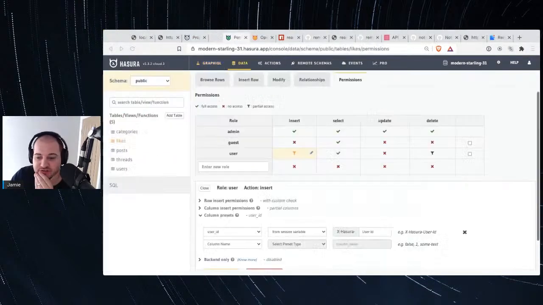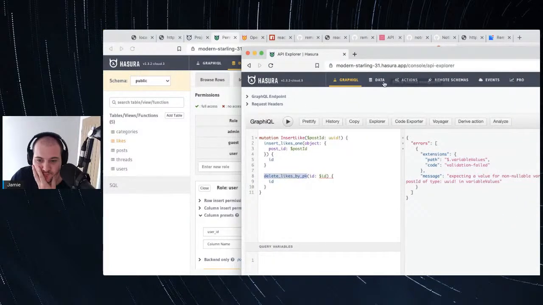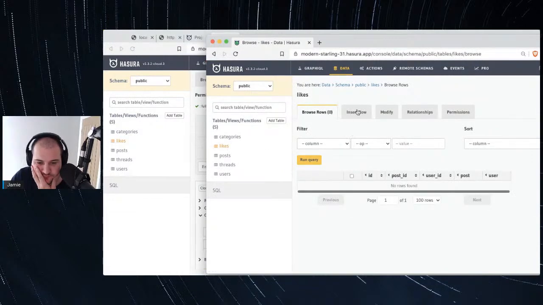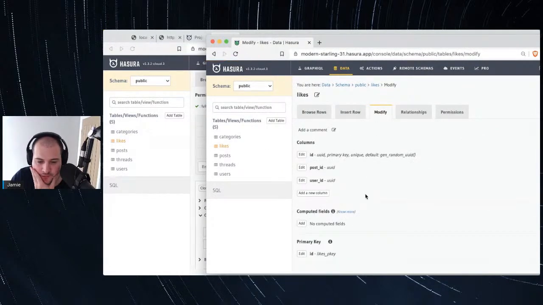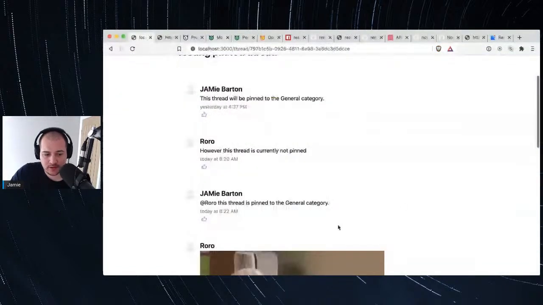Let me just look in Hasura. Can we delete where post ID and user ID match? That would be simpler. Whatever.